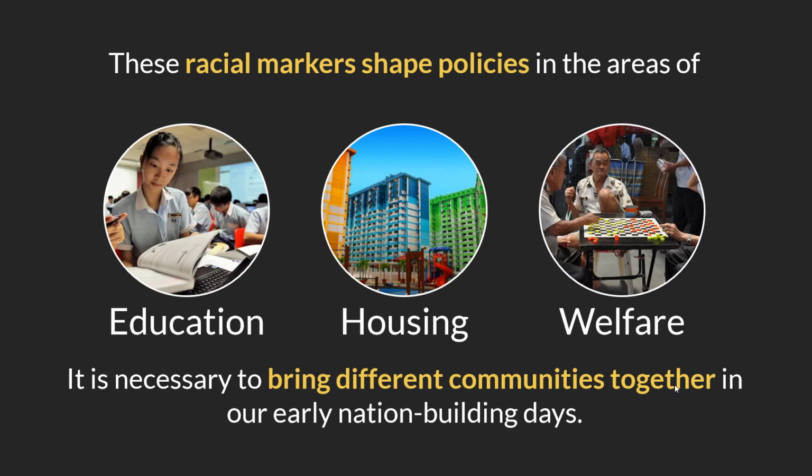And it's necessary to bring different communities together because if they have different policies for different groups, that means the treatment will be different. So if they are treated differently, they might feel that they are separate from their group, that they are not united as Singaporeans, but actually Malays or Indians or Chinese instead. So it is important to bring them together, especially when we are building our nation. That's why in a country, they have different races in a housing estate.